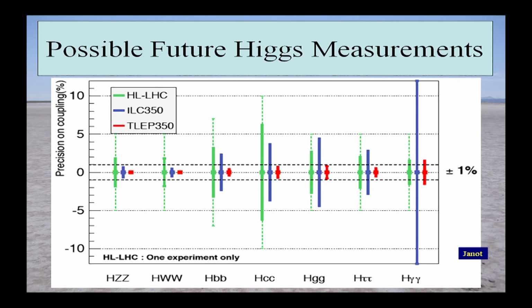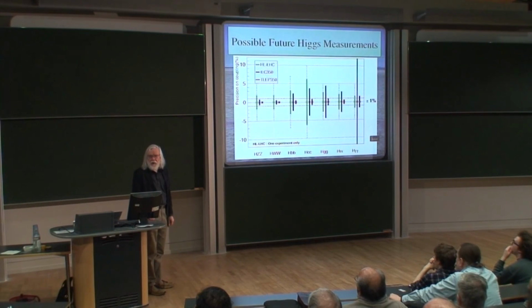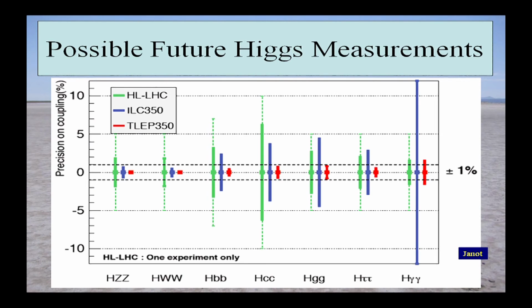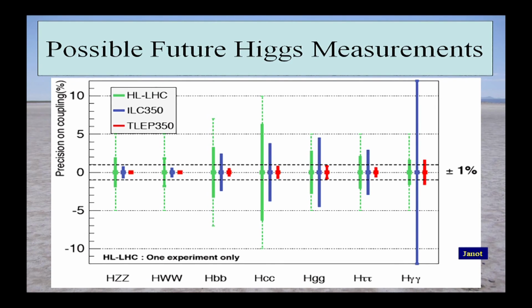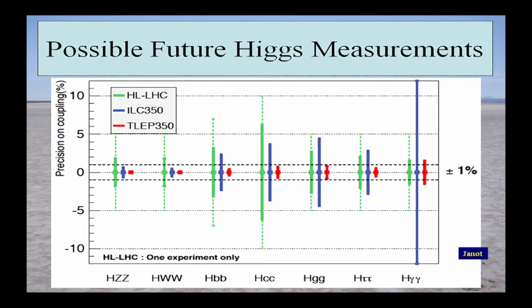The green bars represent what you could do at the LHC. An interesting point here is that the dashed green bars are what would be possible if we theorists don't do a better job than what we're doing at the moment in calculating Standard Model processes. The solid green bar is what the experimentalists would be able to do if we theorists put in a decent amount of effort. So I like to show this slide to emphasize to my theoretical colleagues that we've got to put our calculating boots on. Then you've got a linear collider, ILC, that's the blue one, and then this circular collider that I've been talking about, that's the red one. So there is a possible program of measuring the properties of this particle, as I said, at the percent or conceivably even the per mil level.